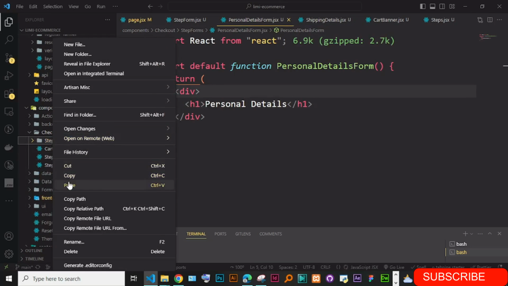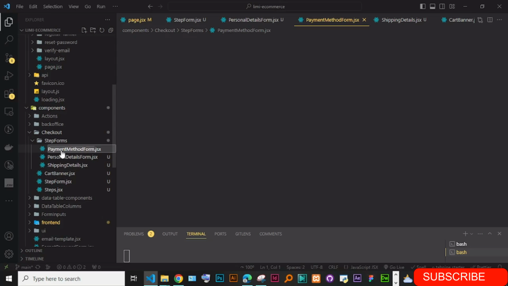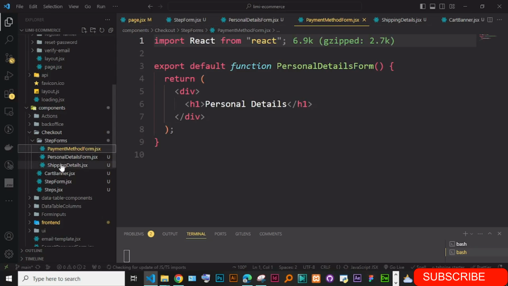I just want to create all these forms. So another one is the payment method form.